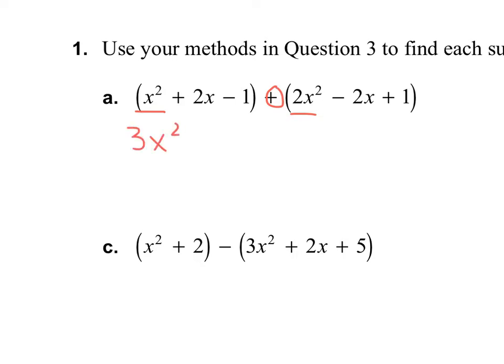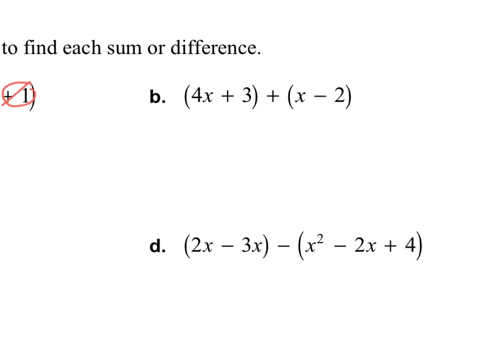Okay. Then I'm going to find my next highest exponent. So after x squared just becomes my x terms. So I have a plus 2x minus 2x. So plus 2x minus 2x are actually going to cancel each other out. So there's going to be no regular x term in my problem. And then we also have a minus 1 and a plus 1, which cancel each other out. So surprisingly, that is my final answer. Okay, so let's look at B here. Since that one was a little strange, let's look at B.